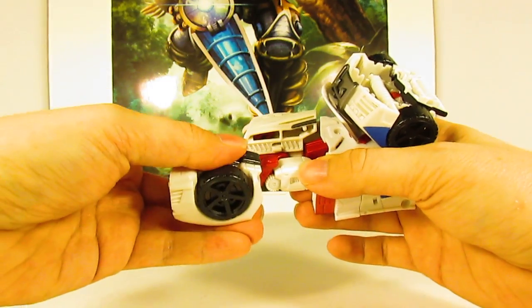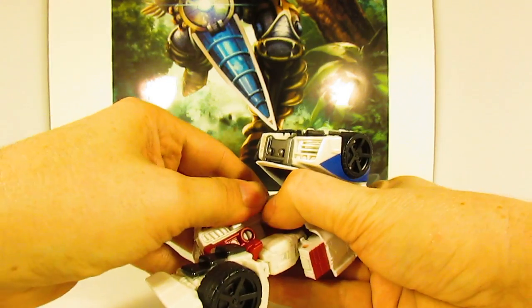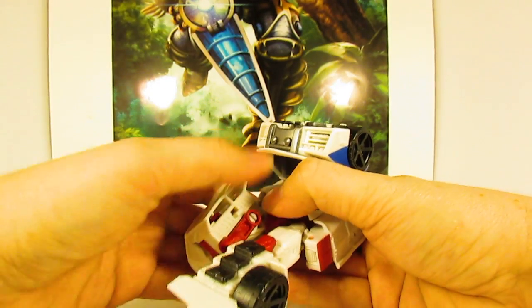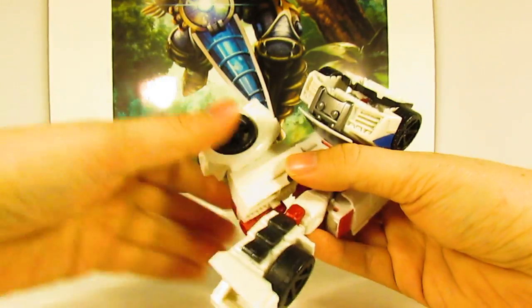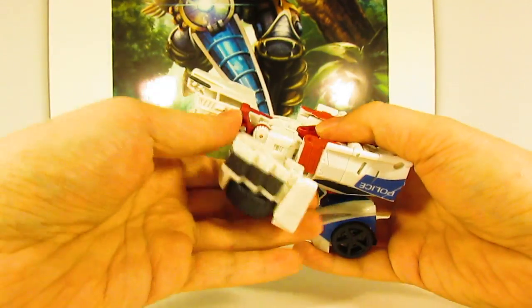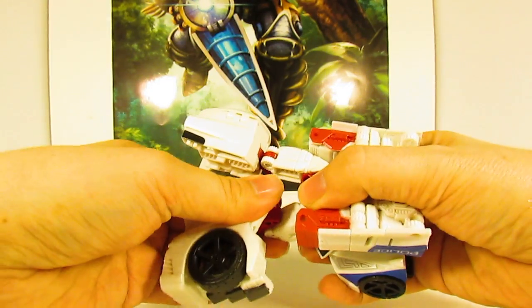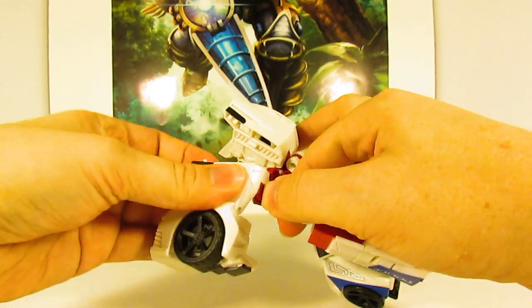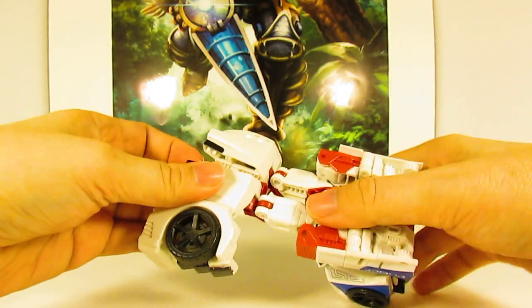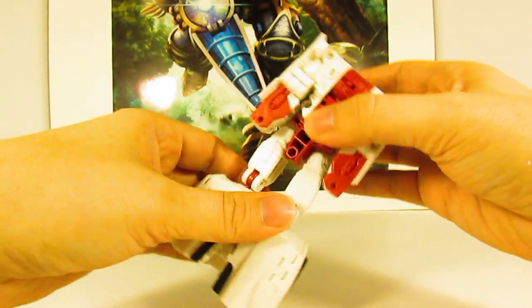You'll close this back up, pegging it back together, and do the same on this side, which I'm doing the wrong way. I want to open it from the back, but I keep forgetting you've got to do it from the front, which is my fault. You'll swing this around like so, straighten the knee out like so, and you see how it bends right into the point there, and close it back up.